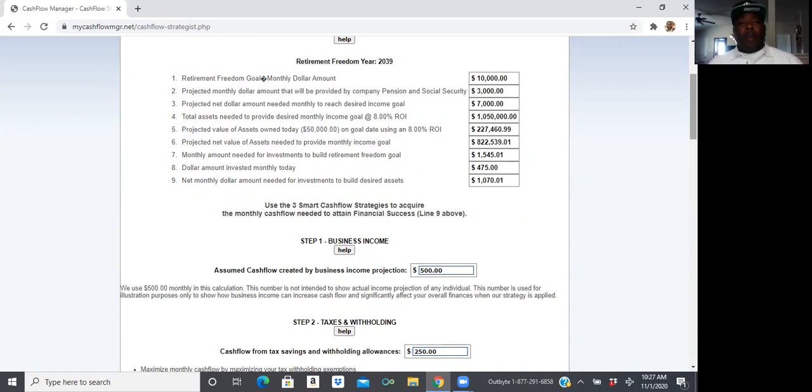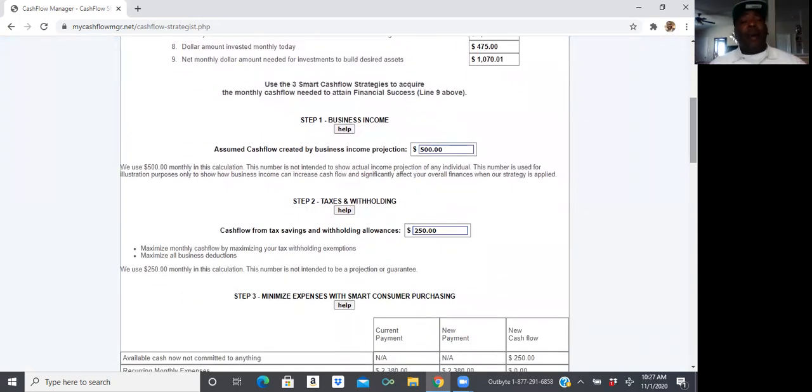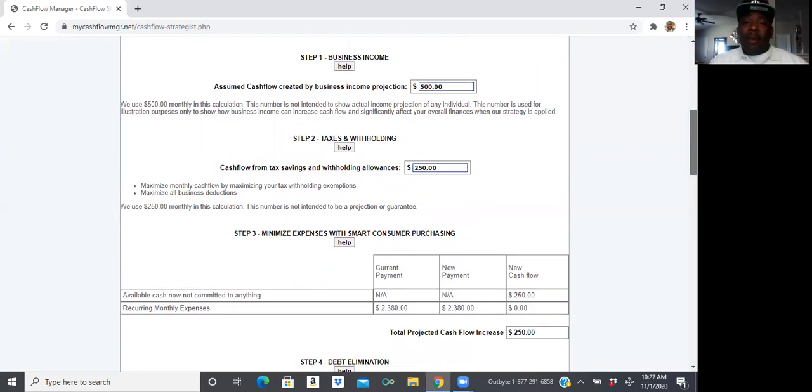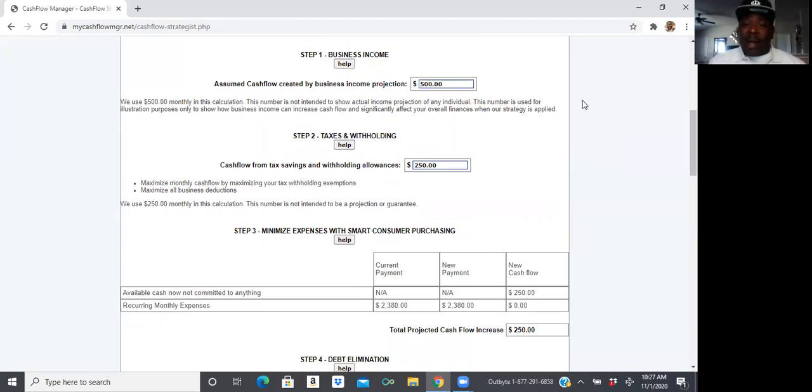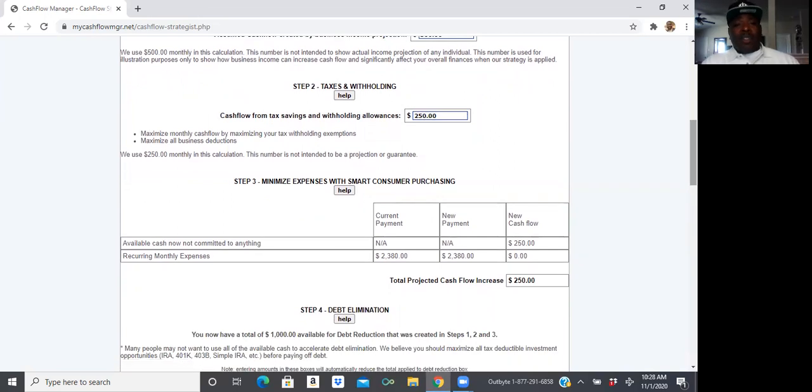But one thing that I do know, most people will be more comfortable with making an additional $1,000 to hit their goal. Now that right there will be something that catches their attention. And that's why My Econ is so powerful, because not only are we going to help you eliminate debt, we're also going to help you make some business income. So let's say somebody just getting started in business was able to bring in an additional $500 a month. Now, with the tax withholding, you remember that W-4 form, and we're being real modest right now, they were able to bring back an additional $250 into the household. Now, most people, once they change that W-4 form, it brings back anywhere between $200 to $800 a month. I've even seen some as high as $1,000, but we're going to be real modest right now and use $250.